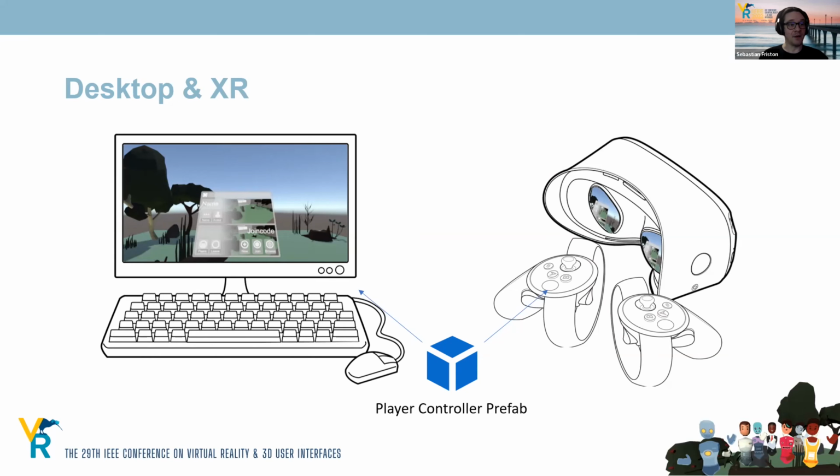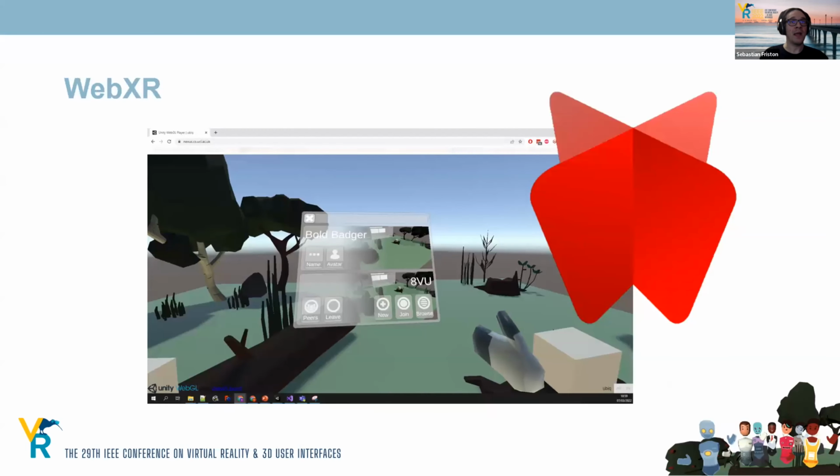And again, the whole idea is that you can use these or not. If you were to use something like VRTK, hopefully we've written the Ubiq APIs such that it's very easy to use that with our package. And the last thing I want to highlight is our experimental support for WebXR.